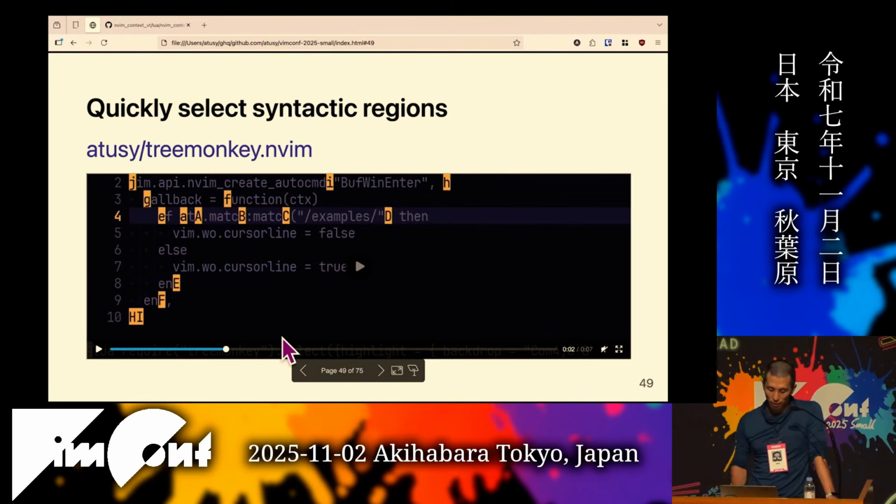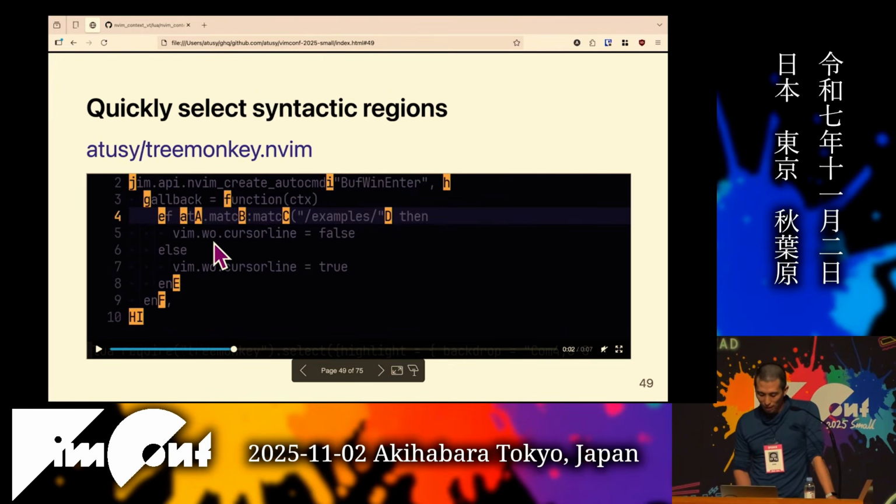uses labeling. So we see small letters here: j, i, a, g, f, e, a. They correspond to the start of the nodes. And we also see large letters A, B, C, D, E, F, H, I. They correspond to the end of the nodes.